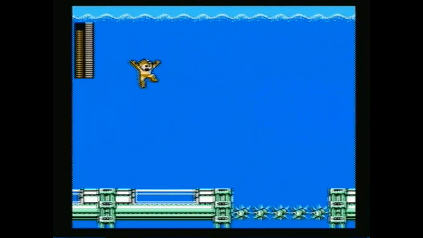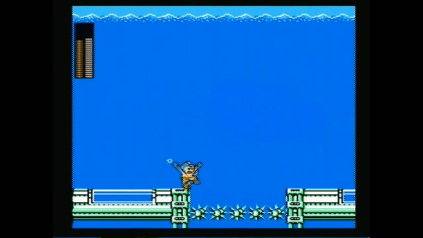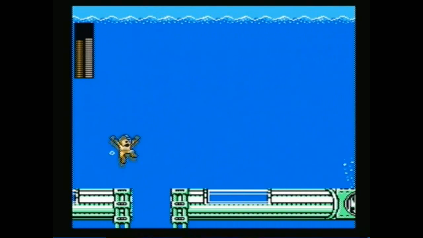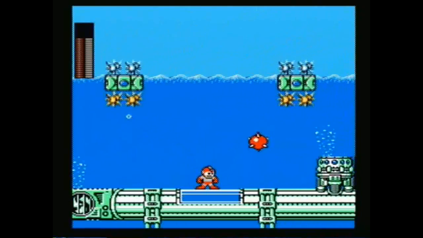Let's go back to the ring boomerang for this whale. I find the whale's missiles to be kind of challenging to dodge, so I try not to worry too much about dodging as I do just taking him out. Ring boomerang probably not the best against those guys.